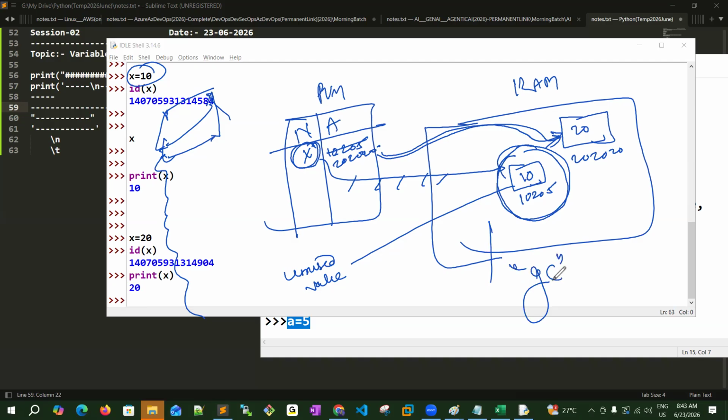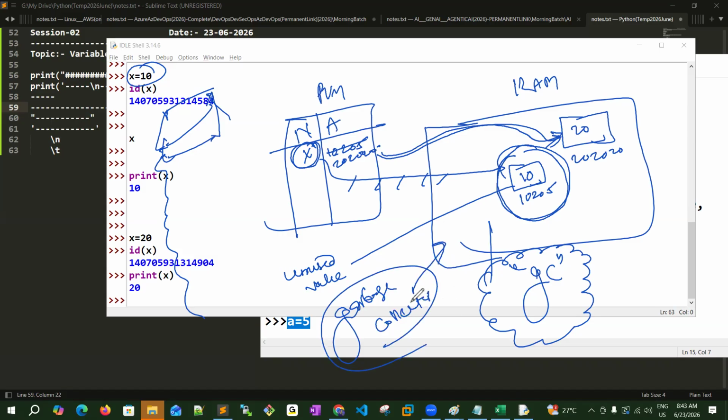GC. Any idea about this one? Garbage collector. Yes, garbage collector. We don't know when it is going to come. Maybe once every 1 minute or every 1 hour it is going to come. Is there any kite without a thread? Nothing but unused objects. It just comes and cleans this memory. Excellent approach it is. Everything is in an automated way. So when you give x equal to 10, x equal to 20, the variable name is x only, but is their address the same or different? For 10 and for 20, the addresses are different.